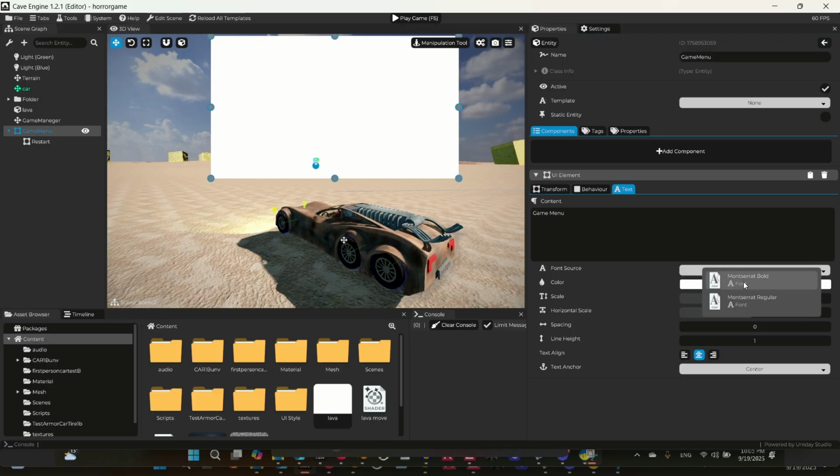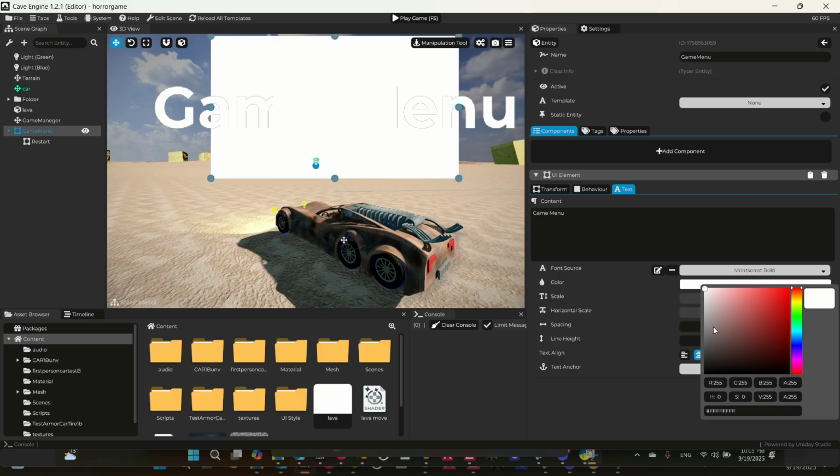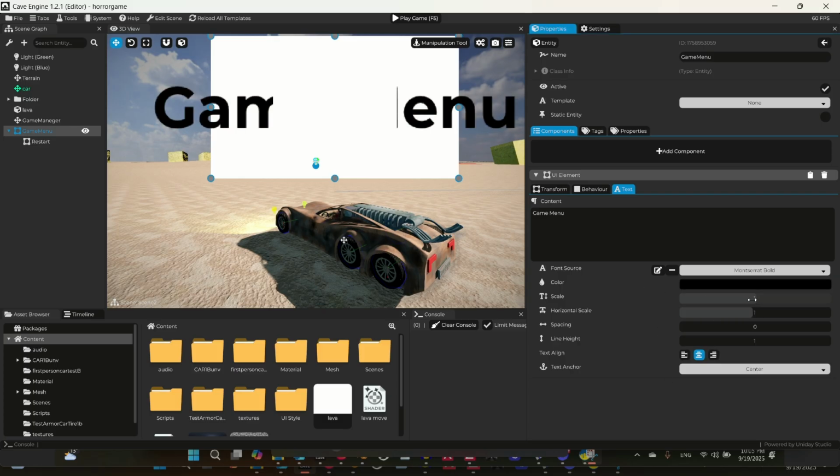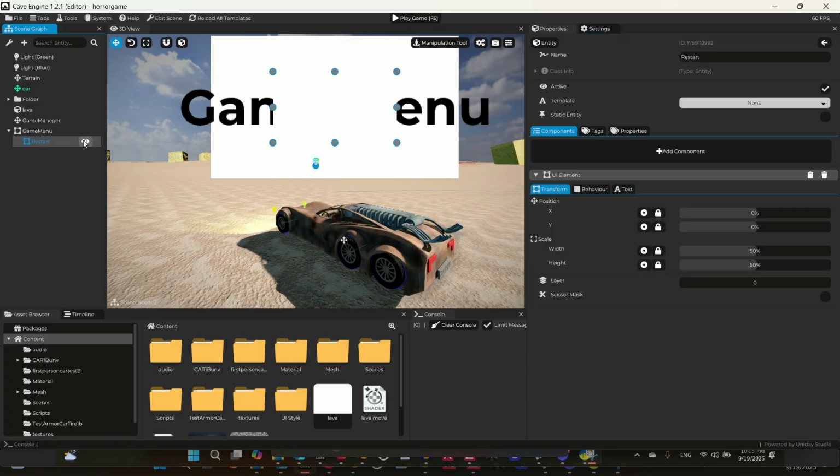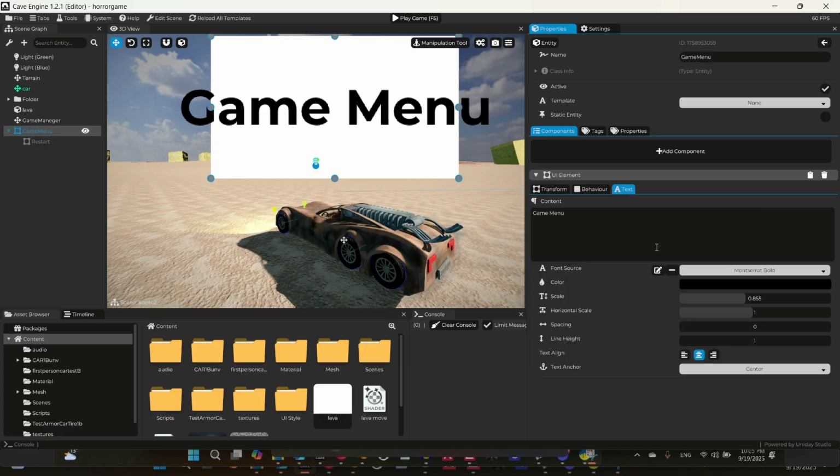Choose font, choose color, and you can edit scale as well. This square is this button. So for now, let's turn it off so it won't obstruct us.